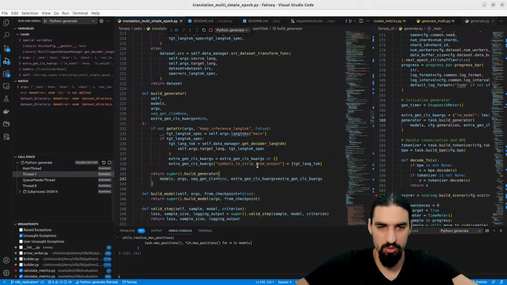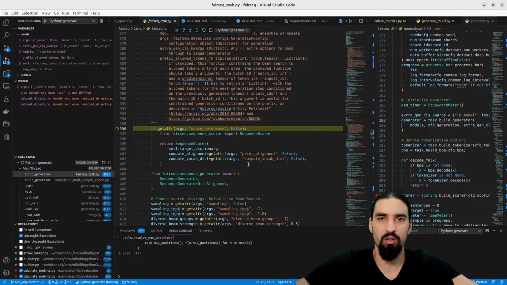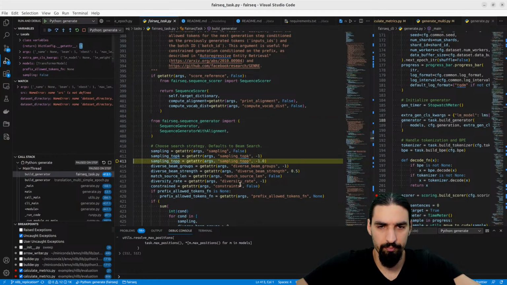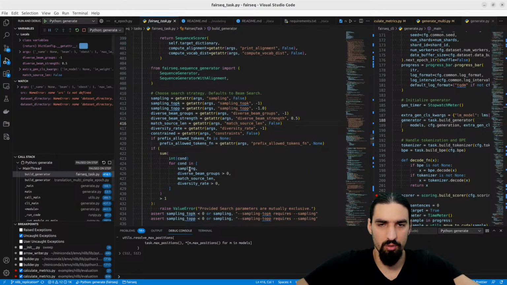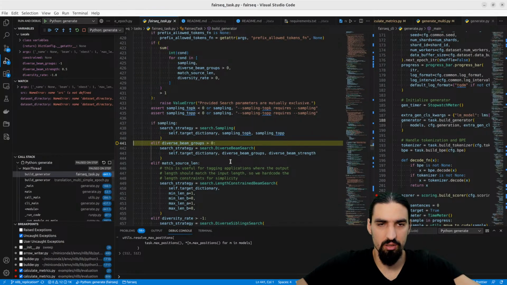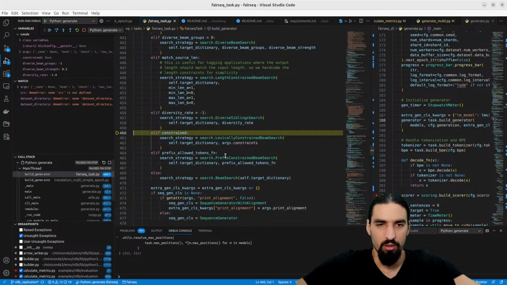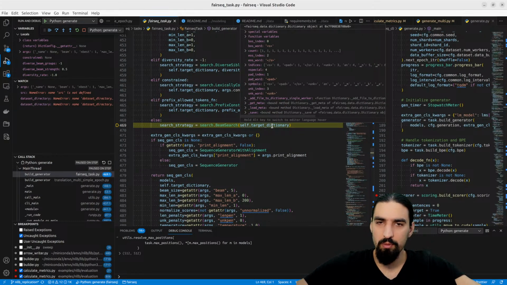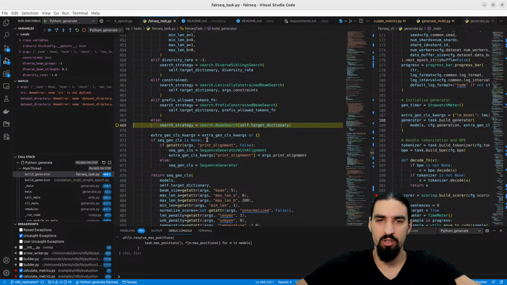Okay, it just calls into build generator of the superclass, and imports some stuff here. Continue, continue, continue. Some error checks, constraints, blah blah blah. We just keep on going up there. Target dictionary, beam search.